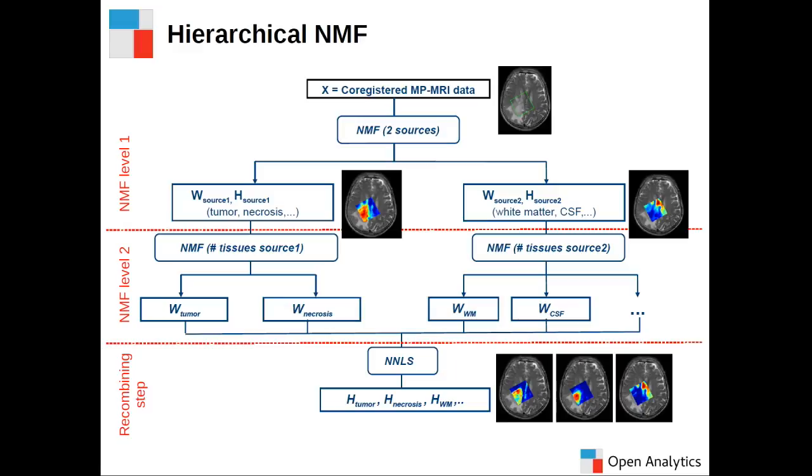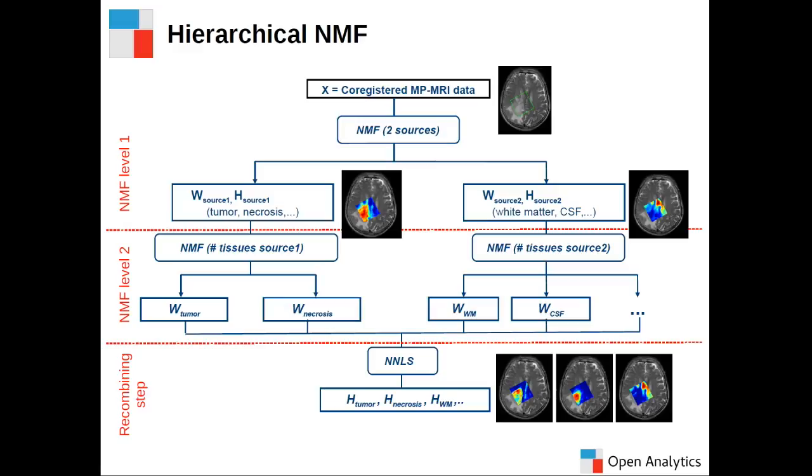each of the 2 sources that we get represents a number of tissue types. So the first source will represent some of the tissue types. So we apply NMF with rank equal to those tissue types, and the same goes for the second source. And then after the second level of NMF, we expect to find our actual tissue signatures.